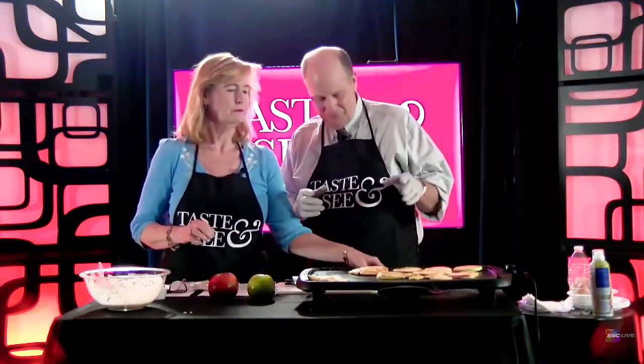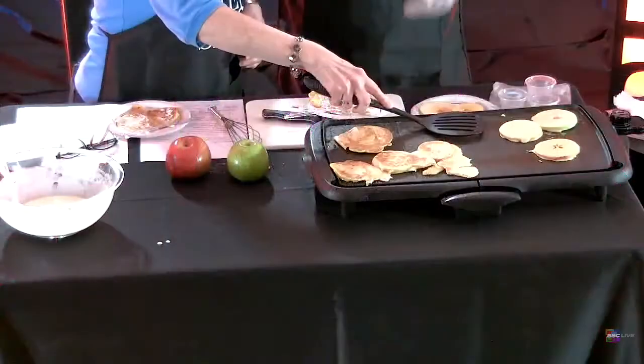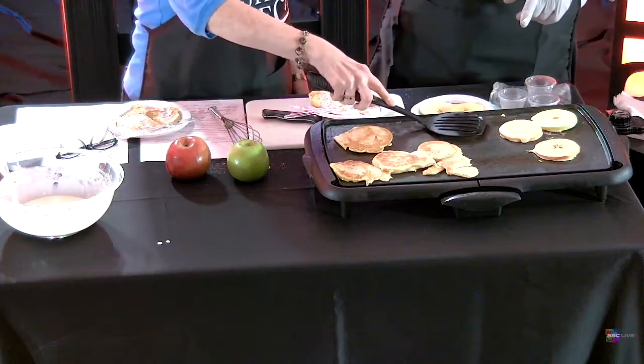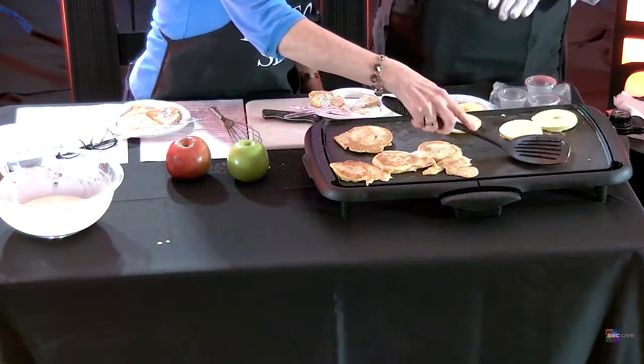Well, is it supper time? It is supper time. It's almost supper time. This is supper. And this is supper and we're not sad at all about it. Flip that one. Oh, it's looking good. Look at that. He's got a star on him. He's going to be a good luck. You can still see the star. Good luck apple pancake. Here comes another. Good luck apple pancake. We're having fun at Taste and See.